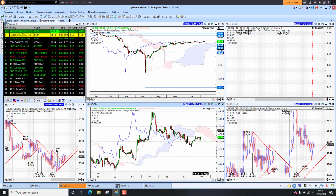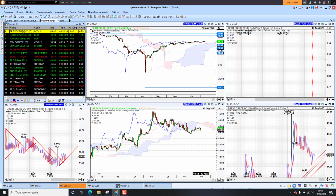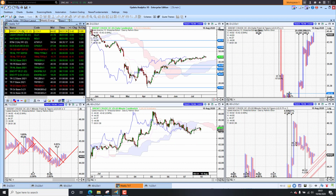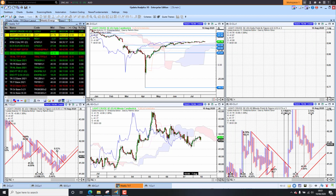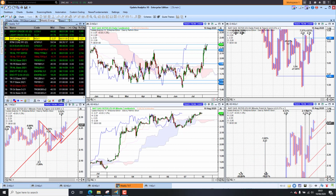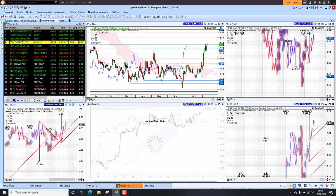Looking at the energy mix, we put our energy report out to clients this morning. Brent crude is actually up 1%, so looking a little bit better here, and WTI is up 1.3%, but we are just slightly below the cloud with downside targets. The real clear move is US nat gas. That's making new highs for 2020, so looking very bullish now, and that is a long-term recovery. We've got good upside targets here, around 5% higher, so we expect US gas to move higher this week.